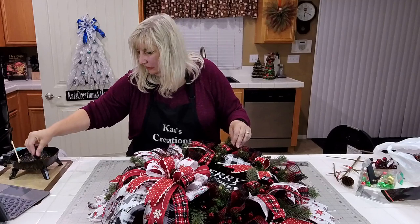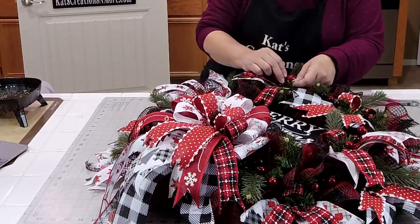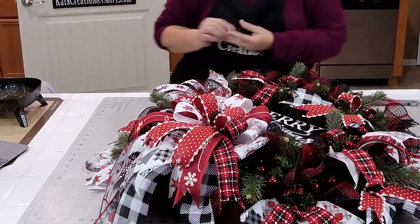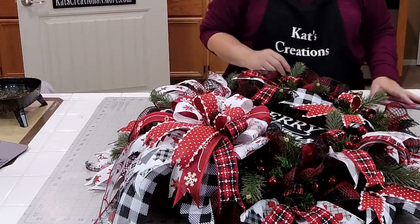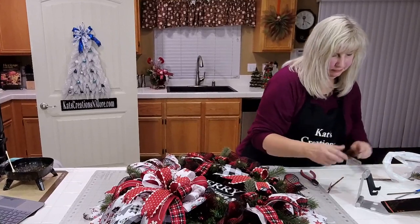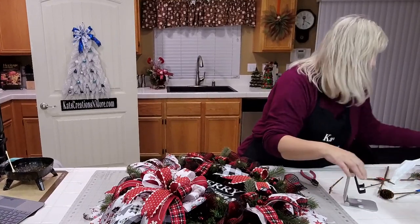So I'm going to take some of these and just kind of stick them right in here. I'm just going to add this one right to the center just to give it something. Just felt like it was missing something. Okay, I think I'm done. Let's see what it looks like on the door. Let's put this back in there.